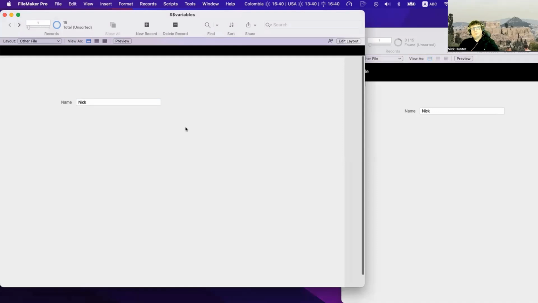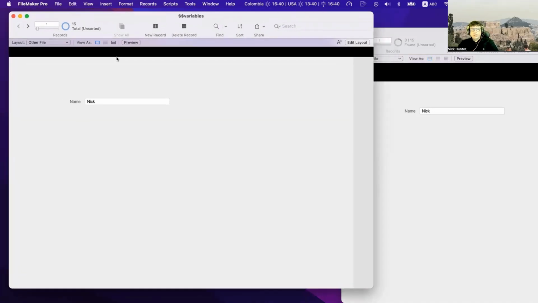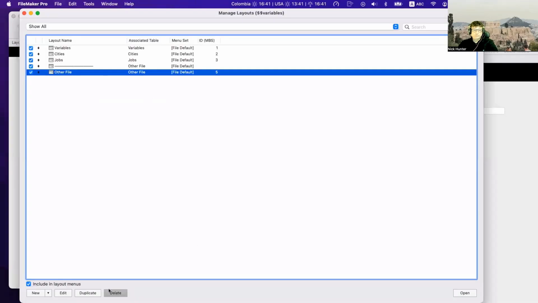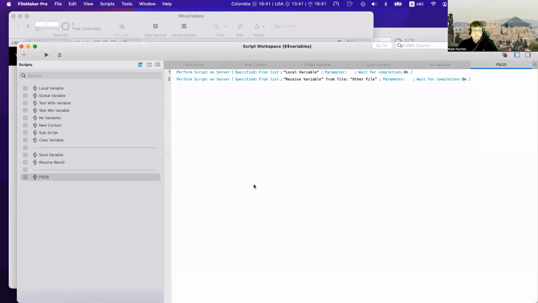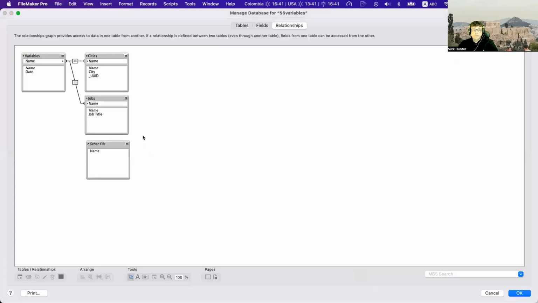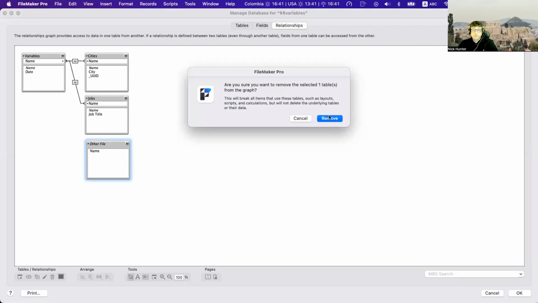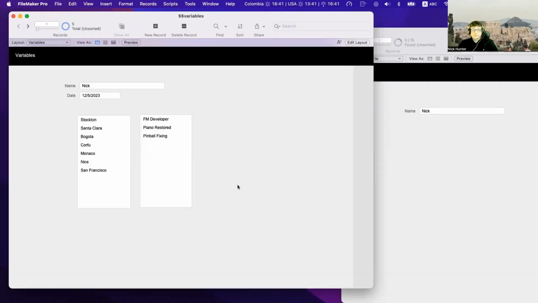Yeah, okay. So in FileMaker, we can create a layout only if we have an occurrence, right? So let's delete everything. Let's say now I have two files.